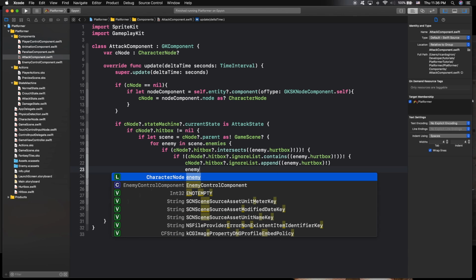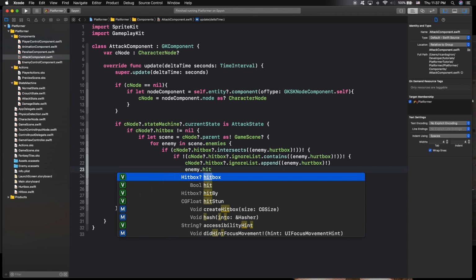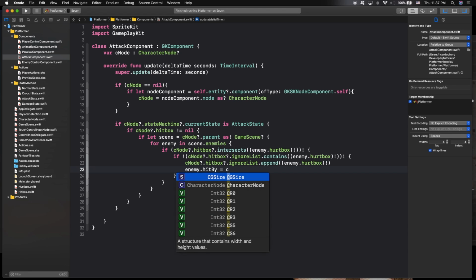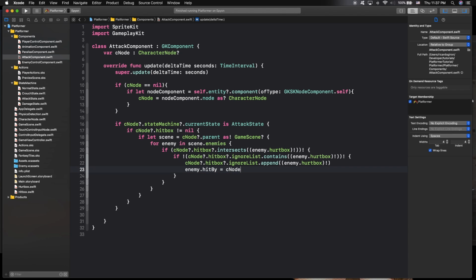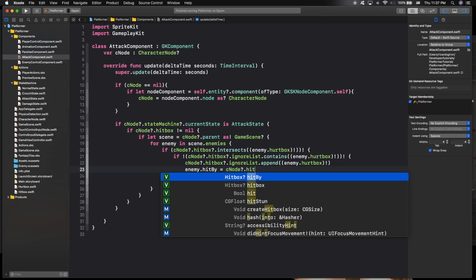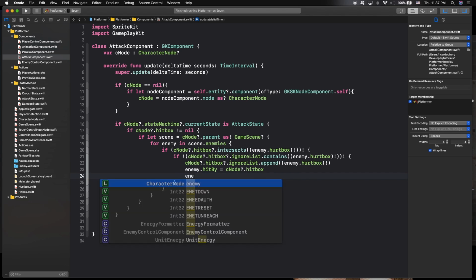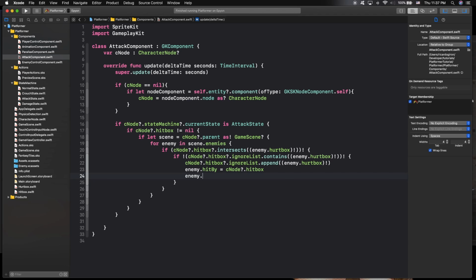So enemy dot hit by this hitbox, and we're going to set its flag that it was hit to be true.